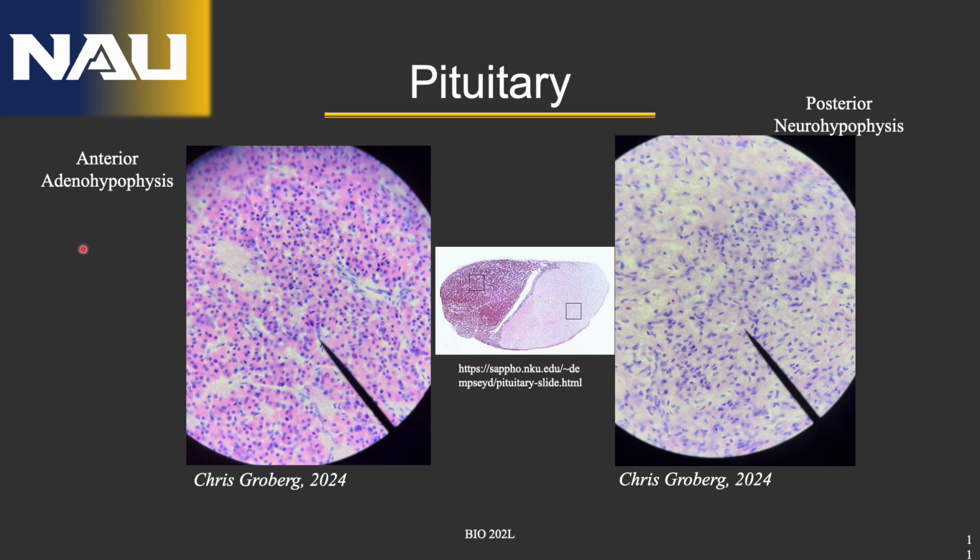There are acidophiles, which are pink, and the basophils, which are purple. And you can see all these nuclei here. Those are the dark purple. And you can see there's a lot more cells, and there's a lot more pink in the anterior pituitary compared to the posterior pituitary, which is lighter. That's because there's more nervous tissue there. And in nerves, there is more myelin, or fat, and that appears more white. Now, the anterior pituitary secretes a ton of hormones, and it's a little overwhelming at first, but you will get it. So, more hormones, darker color.